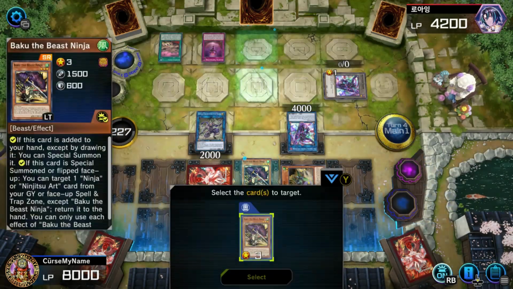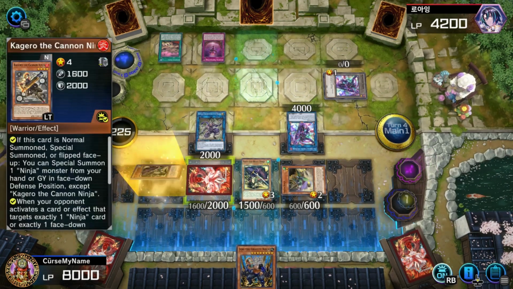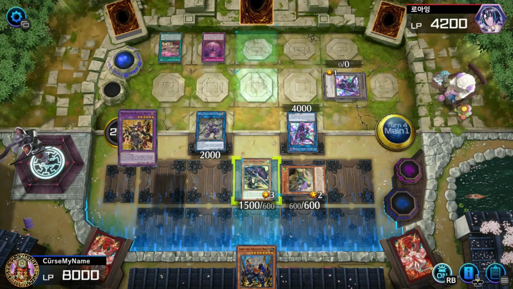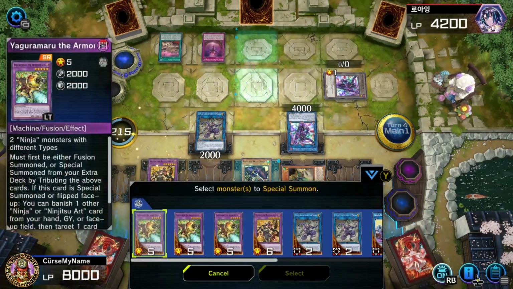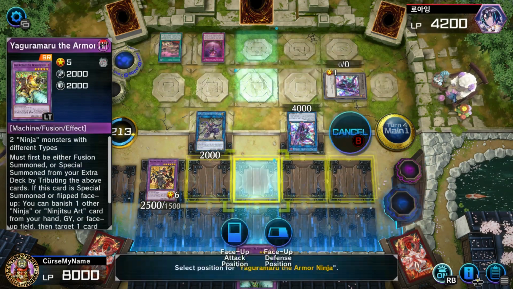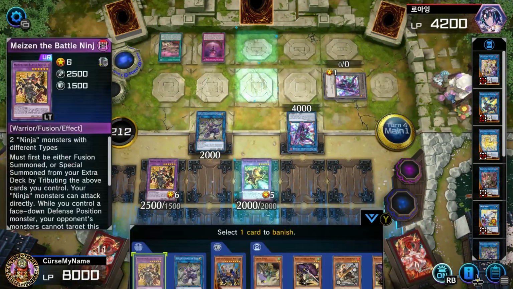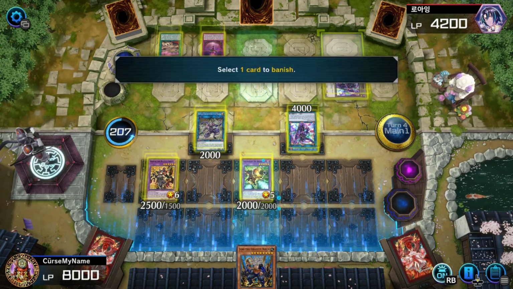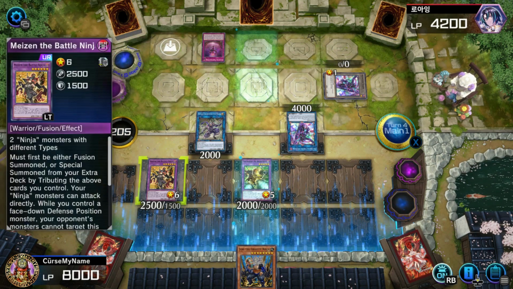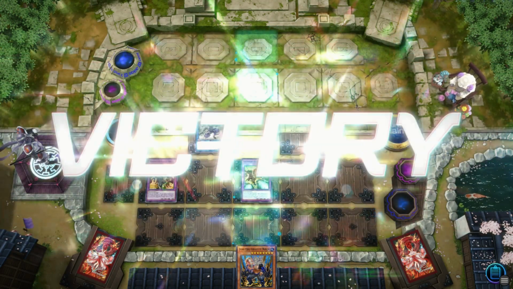Yeah, let's get another good boy on the field. And it's time to bring Mazen back. And there should be enough damage, but just in case, let's go for Yaguramaru and banish that pesky Kashtira spell card. I guess he didn't want to waste any more time.